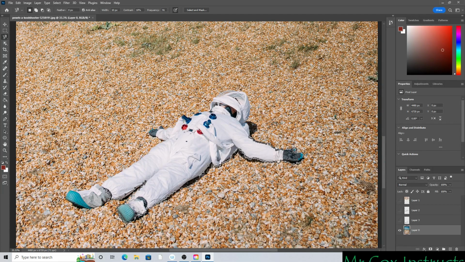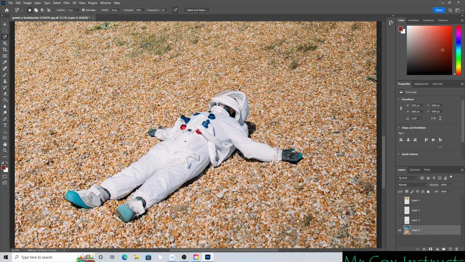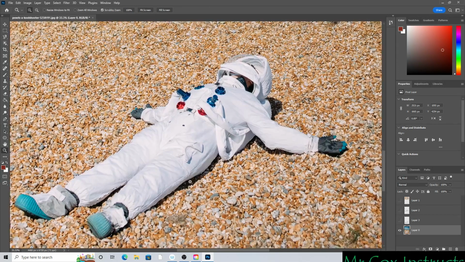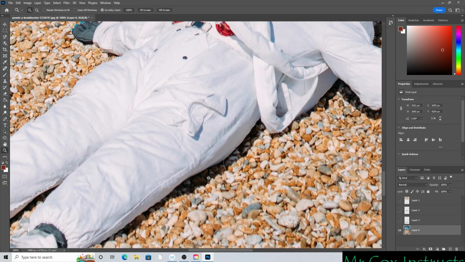So let's say I accidentally forget to get that foot. Keep going around. Double click. All right, so now I have a selection. We can see there's some spots where my selection isn't very good, like right down here. So it's going along the edge of the body, and then it jumps and hits the shadows and then comes back to the edge of the body.